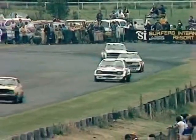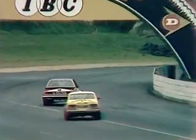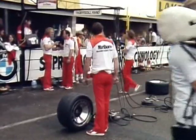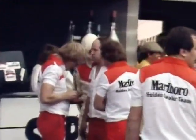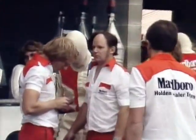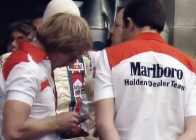Will his pit stop be this time round? Drifts wide. He could duck across the track, but no, he takes the option to go one more lap. Hand up again. I think his pit crew are wondering as much as we are what that hand means, because sooner or later he's got to come in. Still standing by the front tyre. When will he come in? Bruce Nowacki, the blonde-headed man there on the left of screen, doing additions on his hand now, trying to work out with a pen how long Peter Brock's got to go on his consumption.